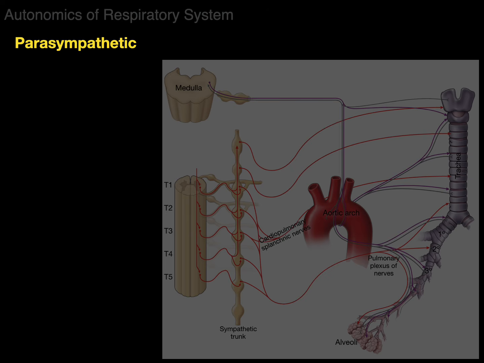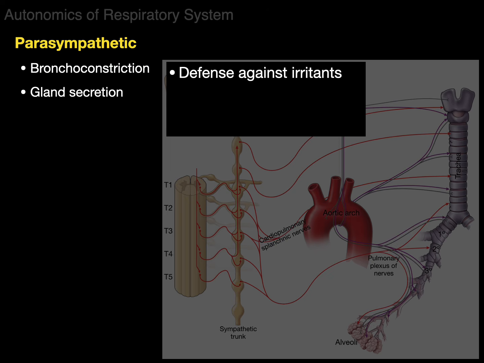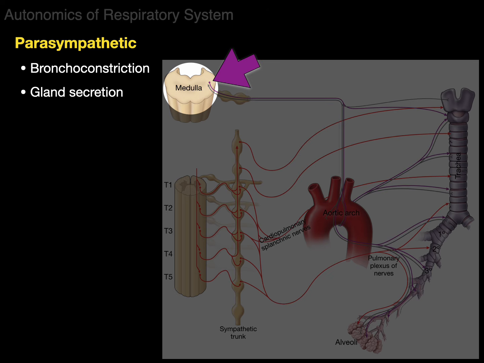Now, what about parasympathetics? They're going to cause bronchoconstriction and increase of glandular secretions like mucus. So the reason why nature has this is defense against irritants and reduces exposure to irritants and things that are problematic like cigarette smoke. So it's a part of an overall reflex that if we inhale an irritant that could go down and injure our alveoli, this causes bronchoconstriction, increases glandular secretion to reduce exposure to it.